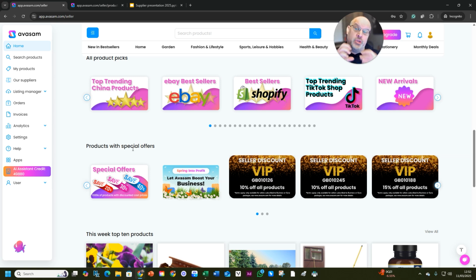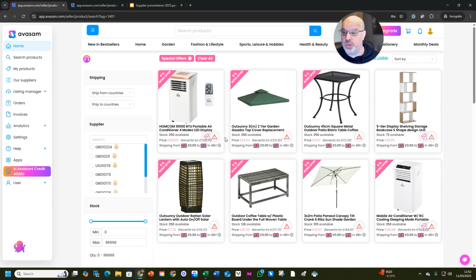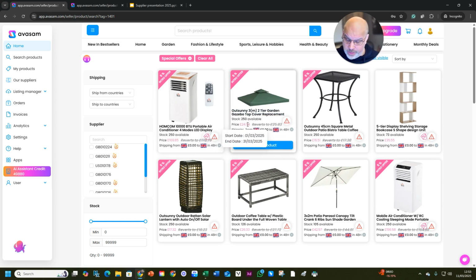So remember, I said you can put 25% off the selling price, and that becomes the Avasam cost price. But actually, you can take some of that extra margin that you might have and you can discount. And it's up to you. You can discount your whole range for a month, or you can discount part of your range for a month. But our minimum term for a promotion is 15 days. And in most instances, I run it for a month at a time. So you can see on this one, it's running for a full month and it's 5% off.